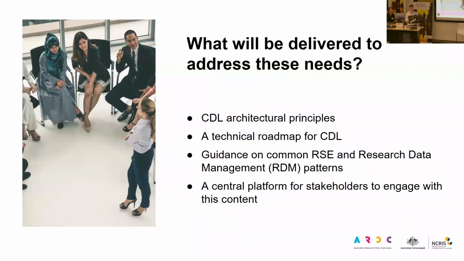Second, a technology roadmap for CDL, a practical guide to help researchers choose the right tools and technologies for their work. Third, producing an actionable guide for research software engineers around research software engineering patterns and RDM patterns. And finally, we'll deliver a collaboration platform, a space where researchers, developers, and stakeholders can connect, share knowledge, and work together more effectively.